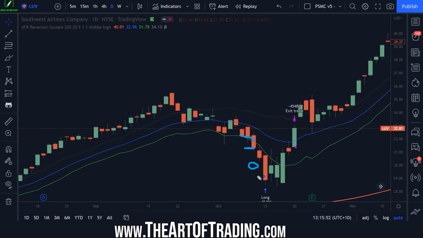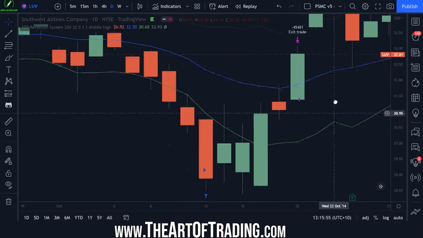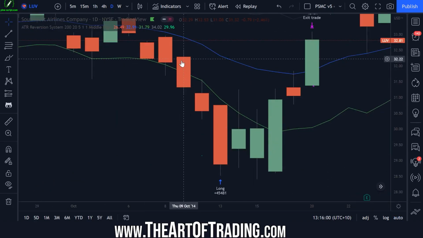And then these green dots here, or crosses, are our buy limit orders. So on this bar here, we closed below the band and we placed a buy limit order, 1 ATR below the low. It was not hit on the next bar, and so we canceled our pending orders on this bar. And then we repeat the process. So this bar also closed below our green line, so our buy conditions are still met. So we place another buy limit order, 1 ATR below the low. And this time on the next bar, it was actually filled by price action. We entered long when price came down and hit our buy limit order.